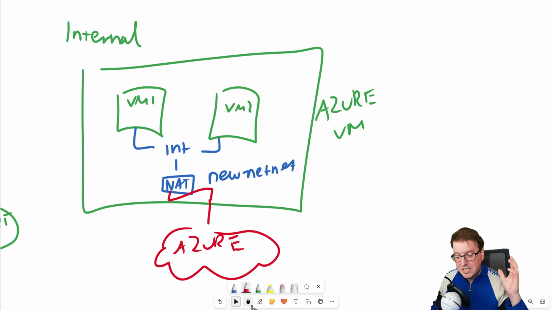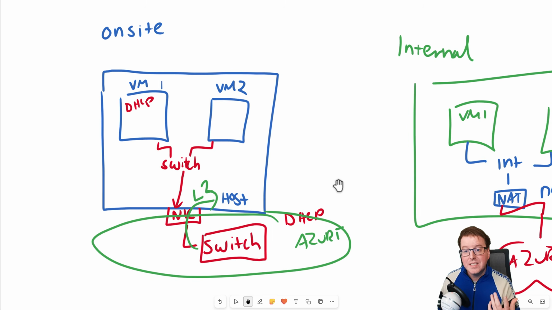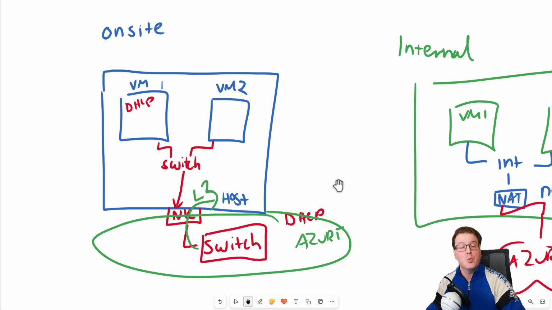But if you are doing it internally, you can use that on-site scenario and you don't have to worry about this problem at all. It will just work straight through and those VMs will appear as if they are VMs on your network. So that concludes looking at the 3 different types of networking we can do in Hyper-V: private, internal, and external. Remember, there are some limitations if you're trying to do nested machines inside Azure for external, but internal and private work perfectly fine.